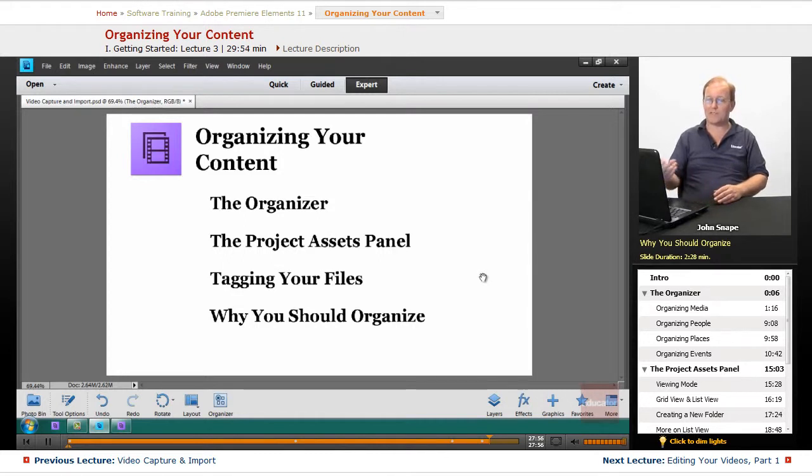And it's the same thing here. You might know that you save those birthday pictures into a folder in your My Pictures under this date at this time with this folder name, but your sister or your mom or your brother or your father or your son or somebody else might not know where that is. If you tag it in the organizer, all they have to do is open the organizer and they can find those pictures right away.